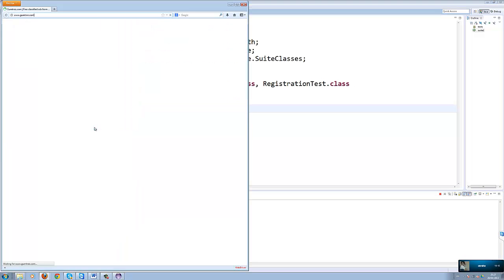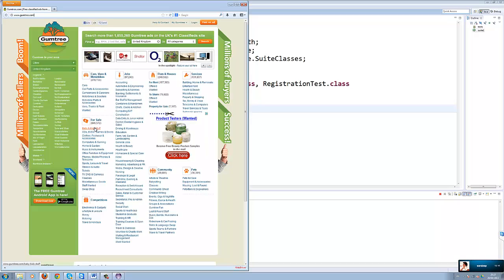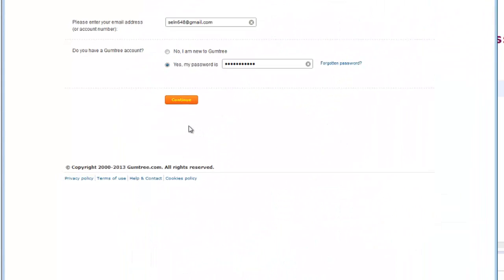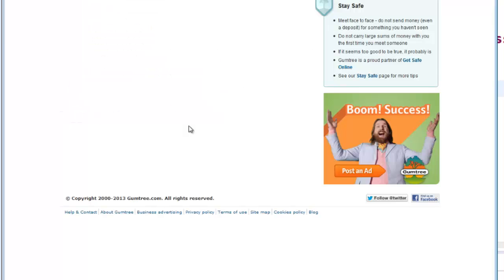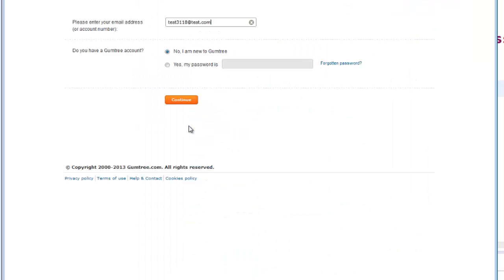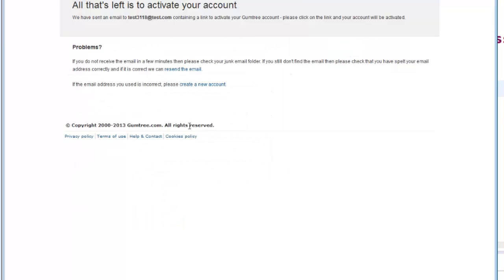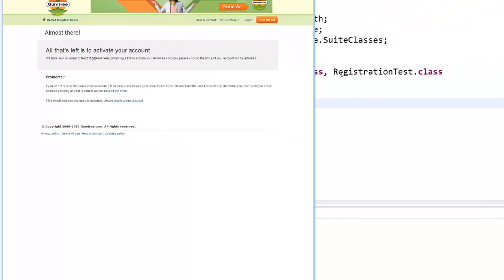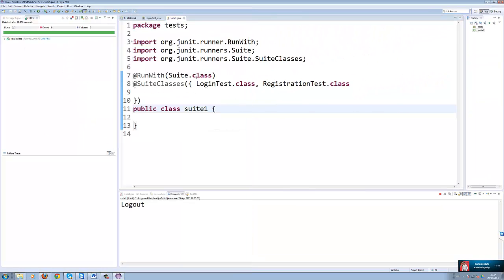So first it starts login test. Okay, fantastic. Now registration test. That's it. Very simple concept. Suite contains test cases. So we call these tests test cases for now. Okay. So these test cases, you can just add as many as you want in this. This is the format. Very simple.